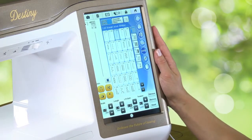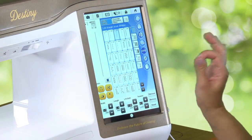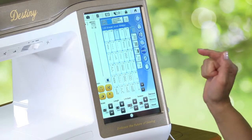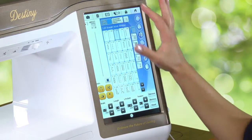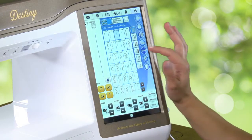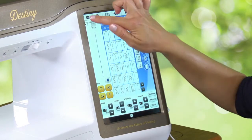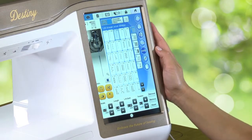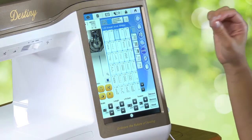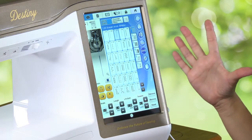Even starting with something as simple and basic as a straight stitch, you've got lots of options on here to help you to sew perfectly. First of all, it's nice to be able to see your stitches right on the screen, and it gives you your stitches in exactly the size that they will appear on your fabric. But if you want to really precisely align your stitches on your project, you can turn on the camera. That camera is going to give you a bird's eye view of the project that you're working on, and it give you the ability to precisely position your stitches where you need them on your project.